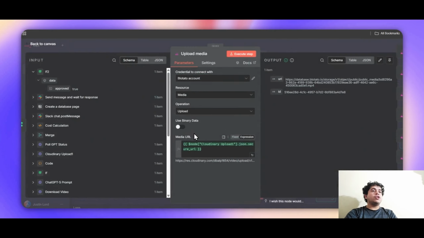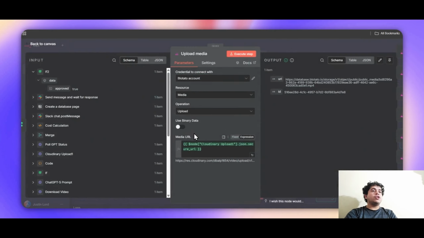And if I click Blotato here, Blotato, or Blotato.ai, as you can see, we got the Blotato channel. If you go to login, and then you go to settings, and then you go to API, and then you go to copy API key, connect all your social media accounts here, and then go back to n8n, click new credentials, paste that key here, click save, and you will be good to go.